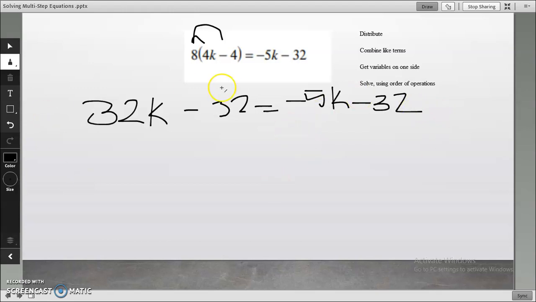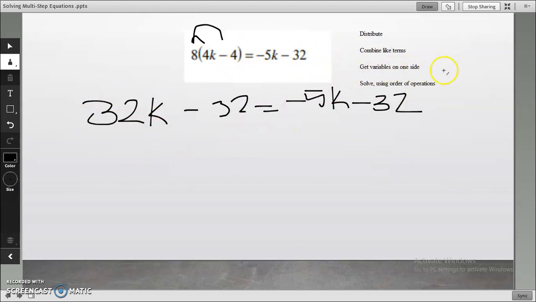All right, so the next thing, okay, there's no like terms, and I should say combine like terms on both sides of equations. So for example, I would combine my like terms on the left side and then combine my like terms on the right side. So I can't move these from opposite sides of the equation line, right? I have to combine my like terms with their respective sides. So I can't do that for this one.